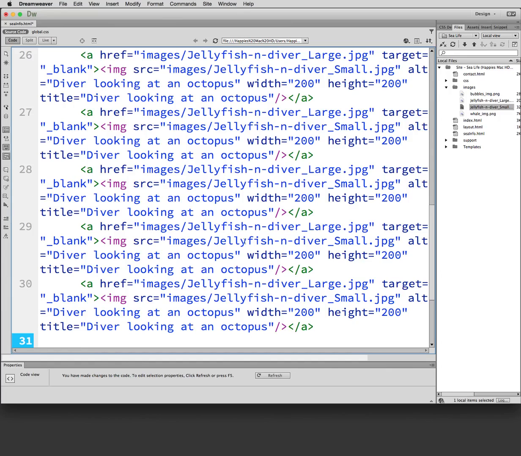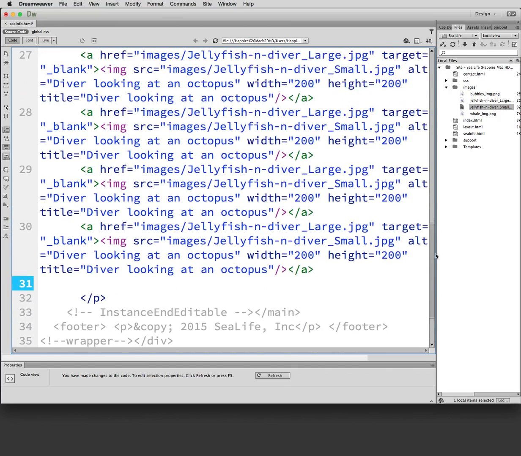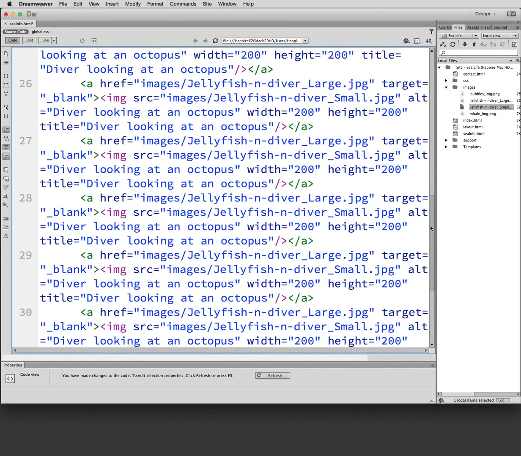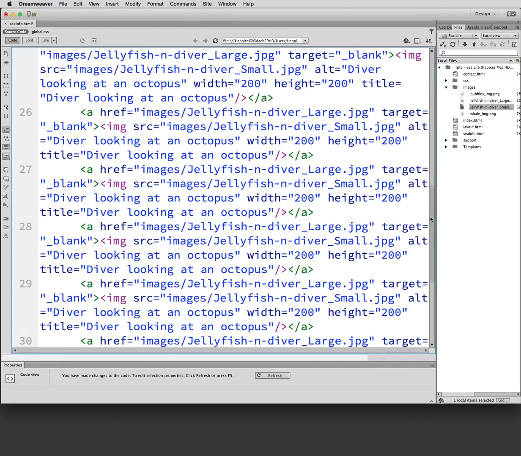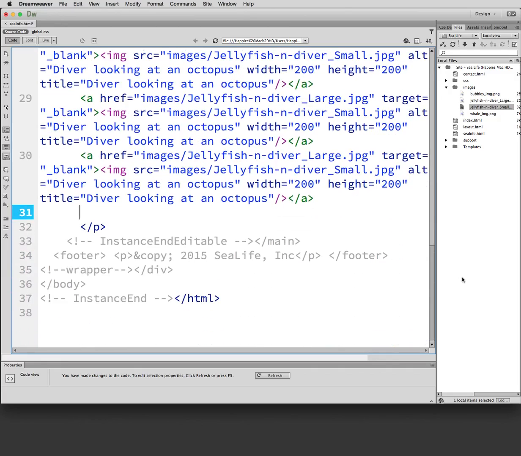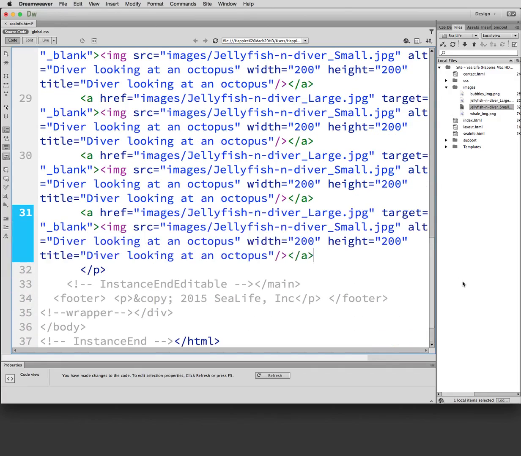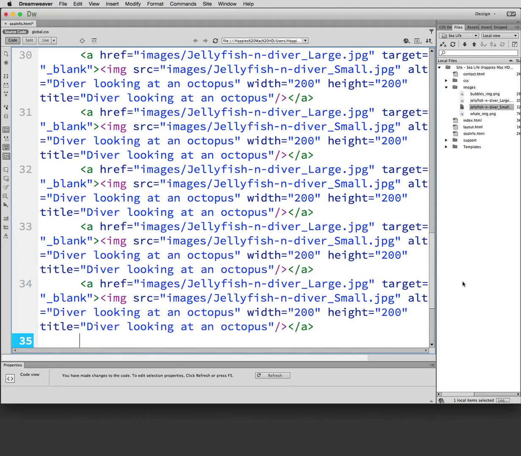Oops. Okay, hold on. I can't see. Let's see, how many do I have in here? I lose track, you guys know. So that's 1, 2, 3, 4, 5, 6. Okay, so here's 7. Hit return, 8, 9, 10, 11, 12. So I'm gonna save that. I just copied it 12 times.